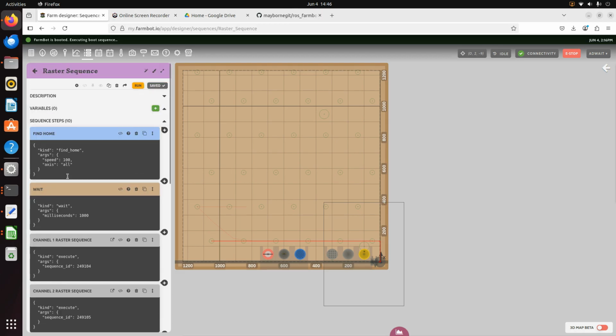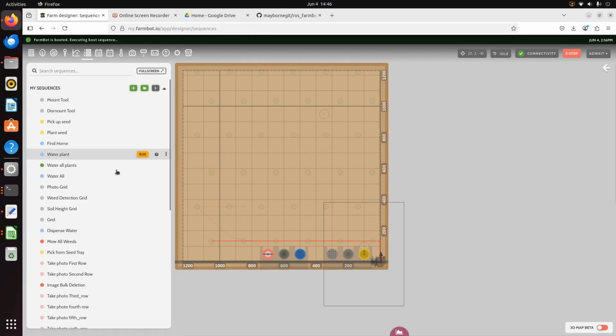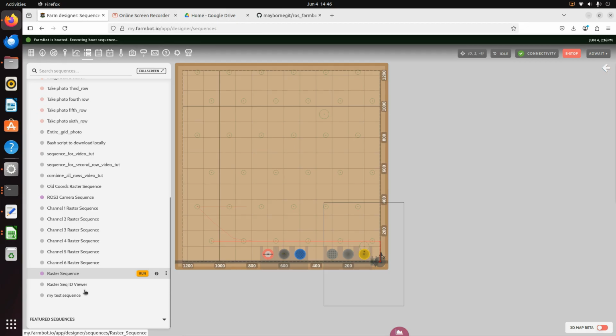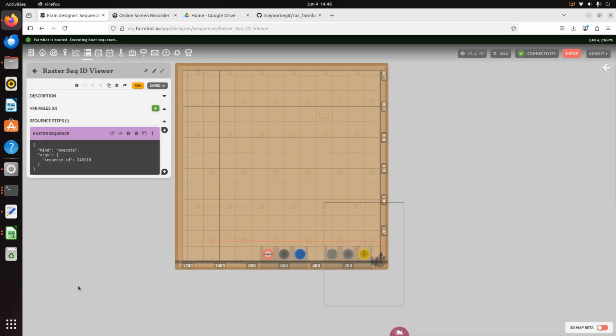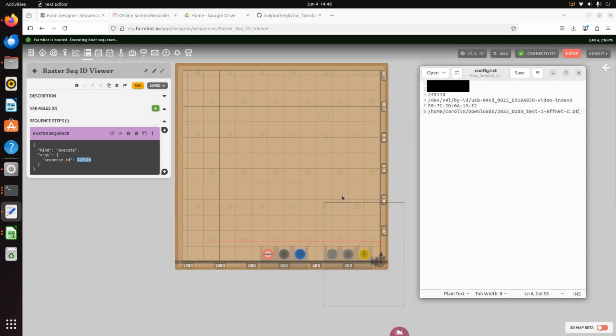Make a sequence that has one step, which is your raster sequence. By clicking on that sequence, you can then see the ID of your raster sequence. Copy and paste this ID in the third line of the configuration file.